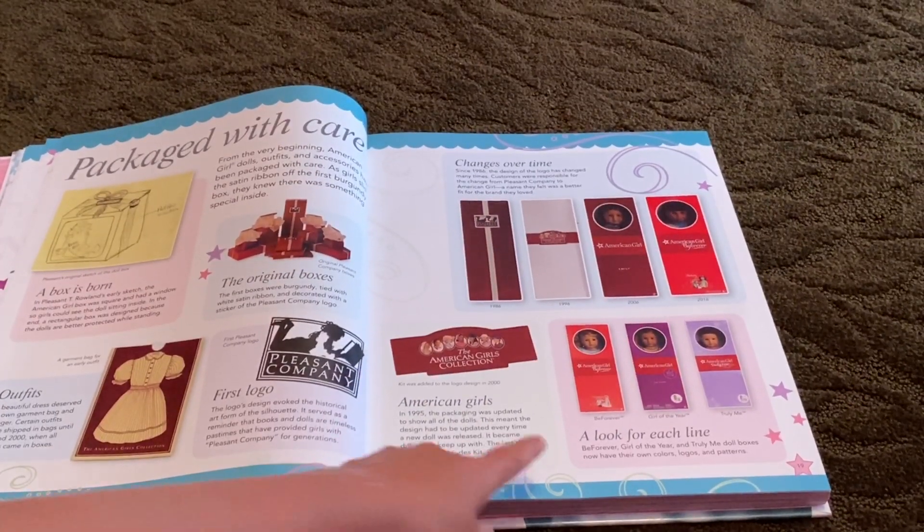Samantha — I think it's hilarious because Samantha used to have the biggest collection and it was so cute. She had like an ice cream parlor, a school set, a gorgeous bed — she actually had two: a brass bed and then a pink one. And now they only sell the doll, the book, and the accessories, and the accessories are different now and not as good in my opinion. There's also a locket that doesn't open for some reason. Oh yeah, that's the ice cream parlor, and she also had this garden gazebo — I wish they still sold this.